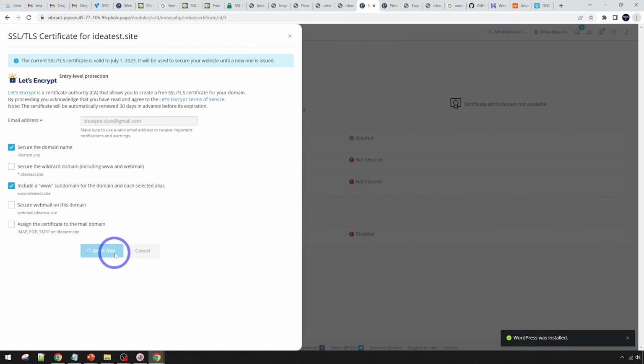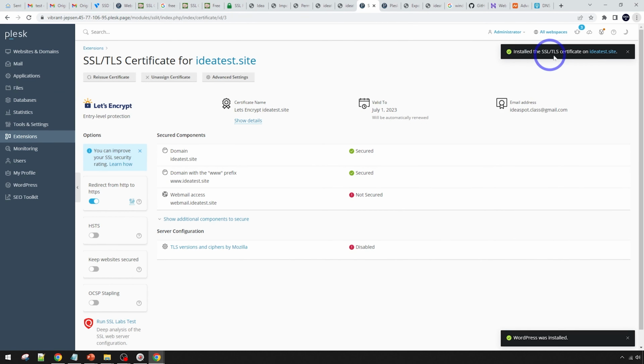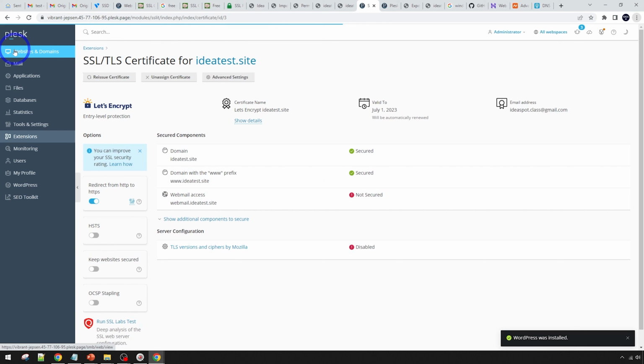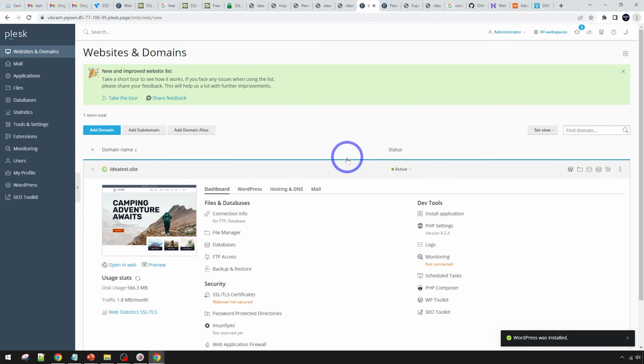This does take a second here, but now that our DNS is pointed over to our Plesk server, we can use the actual Plesk panel to install the SSL certificate. And now Plesk is going to automatically manage our SSL, renew it when it expires. So that looks like it's all good. I may actually need to select that one as well. Just make sure that that's not referring to the old certificate. I'll just go and double check just to make sure that is all working as expected there.